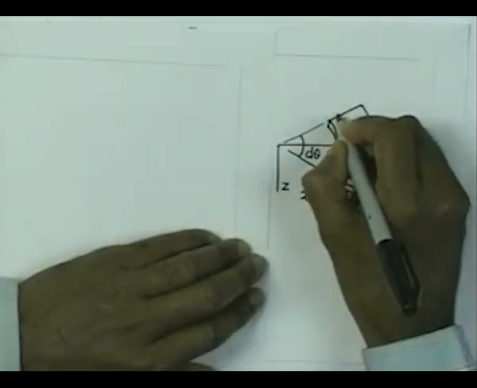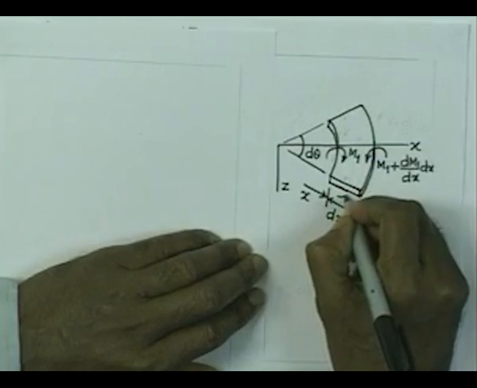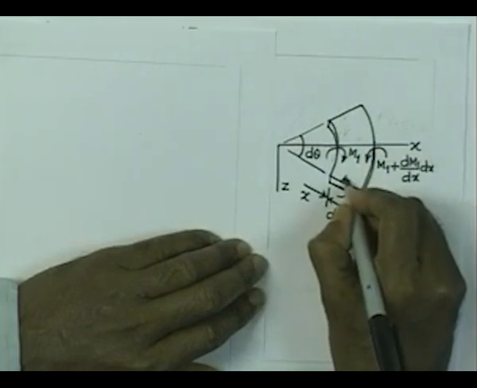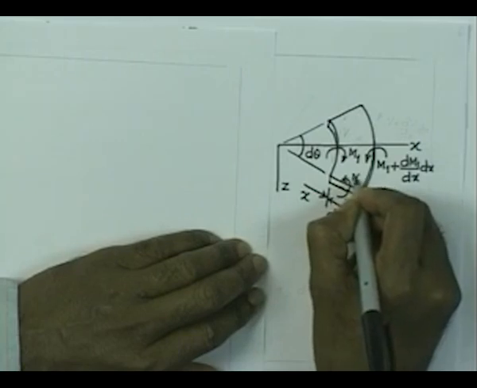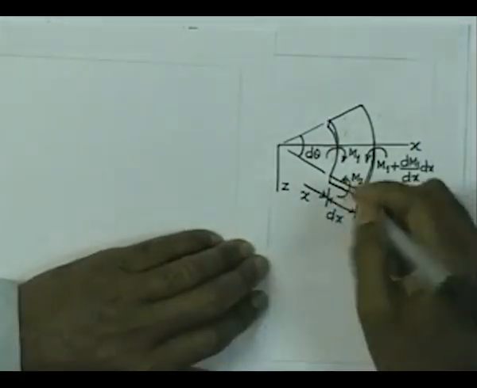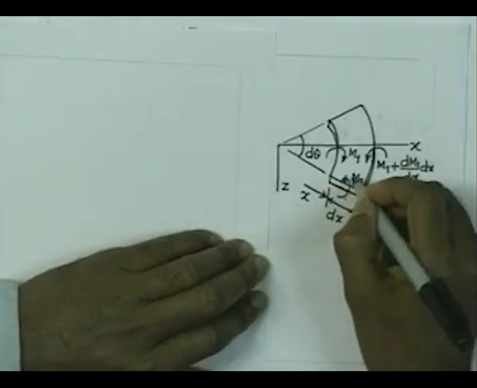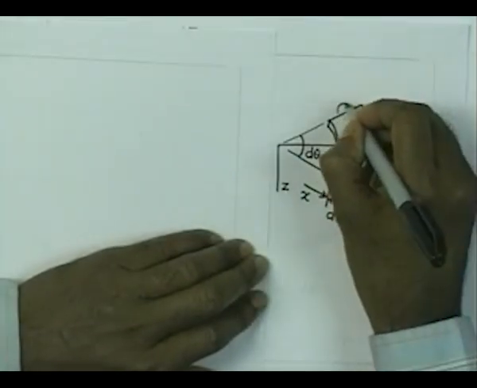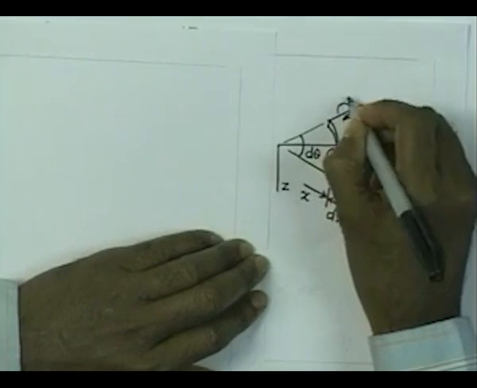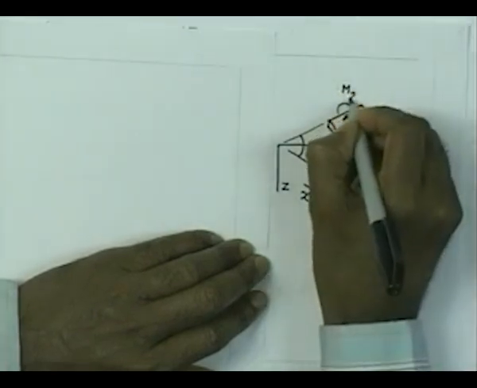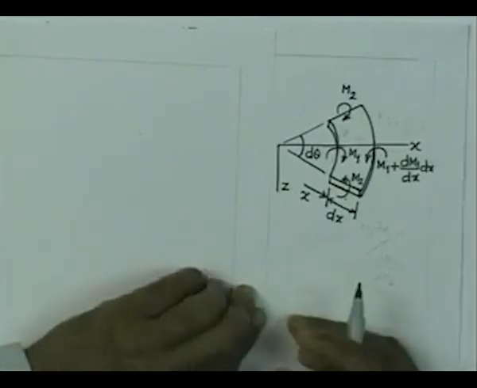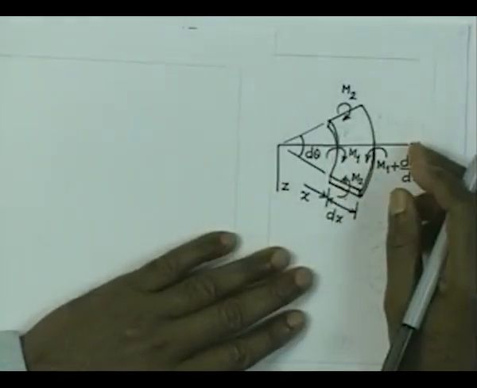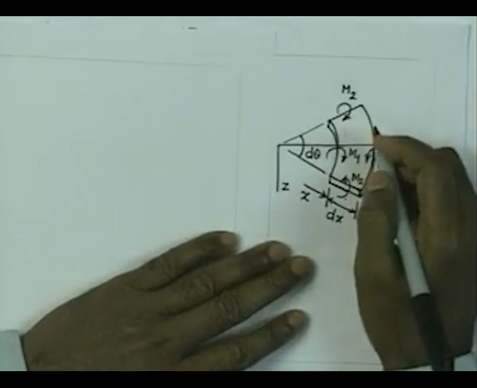Similarly, we can now consider the bending moment per unit length in the theta face, which we will call m2 per unit length. For the case of axisymmetric loading, if you have the bending moment per unit length m2 here, we would expect the same thing to remain here. So, this is m2. Therefore, for an axisymmetric loading, we are going to get the bending moment to be disposed like this or coming up like this.